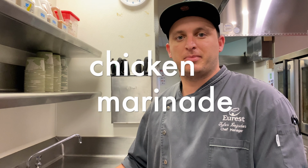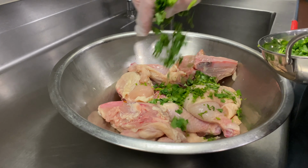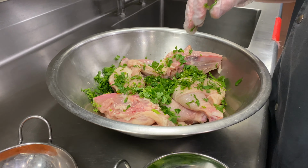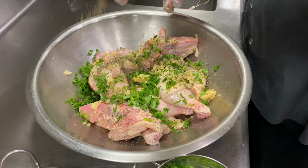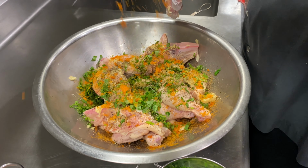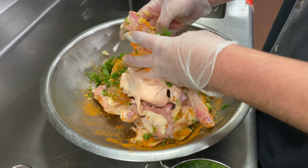We're going to go ahead and start our marinade. Let's get to it. Fresh chopped parsley, garlic, black pepper, and we're going to use some seasoned salt here. A bit extra. Alright.